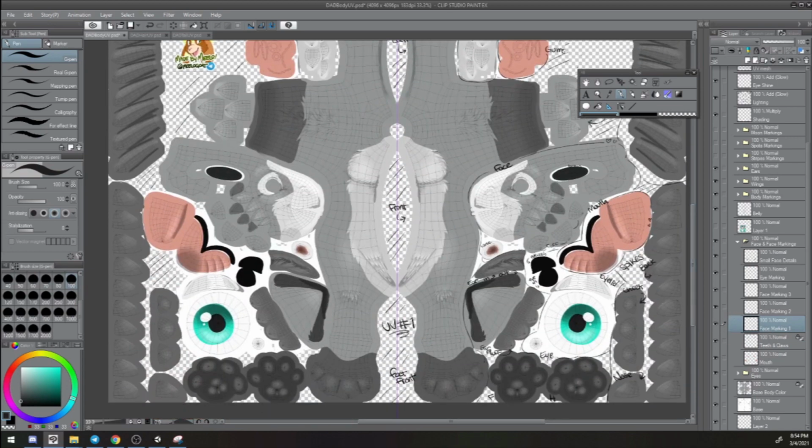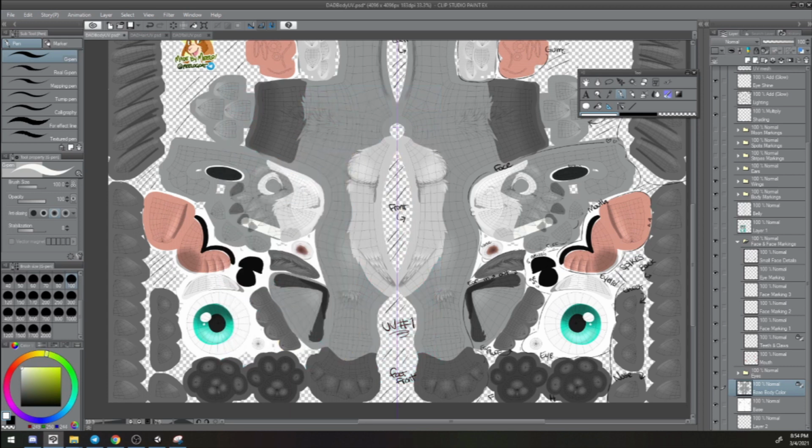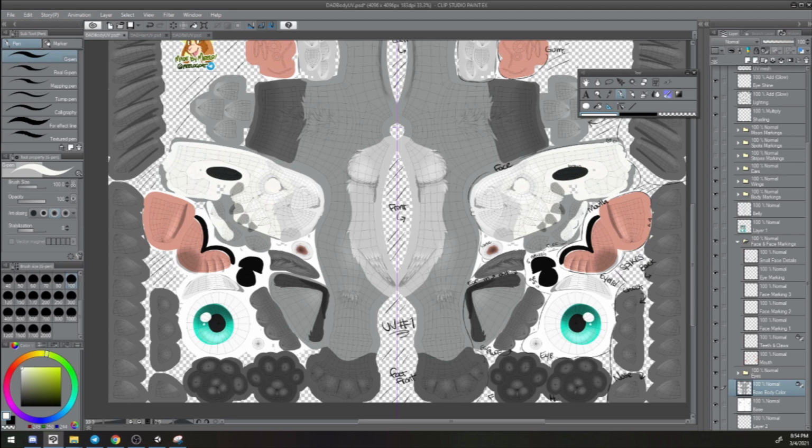All right, this is where we get a little bit weird. So his head, actually, I'm gonna go back to the base color because his head's a different color than the rest of his body. So I'm gonna color drop that white. I'm gonna go here and color the base here white. All right, so I'm gonna hide all these face markings. Coloring. There we go.